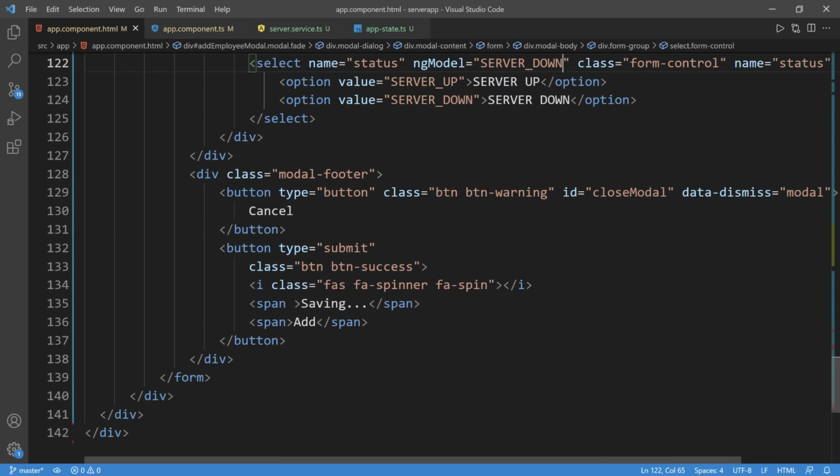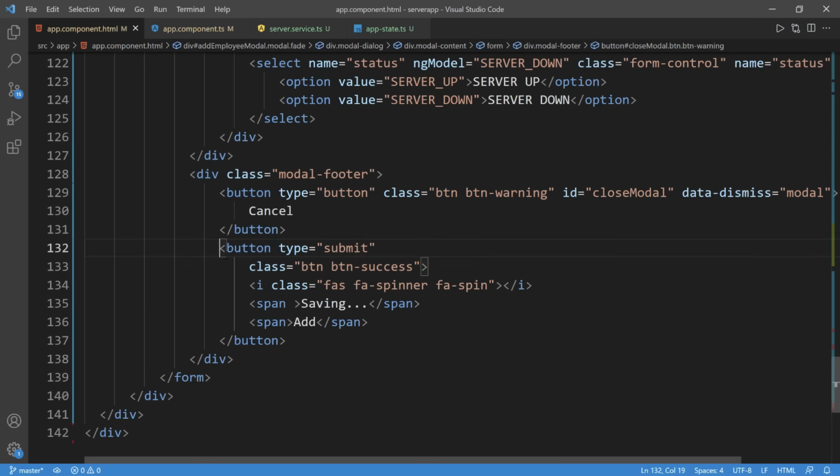And then we already have all of our button here. So I have this button and I have the icon as well. So we only have to show this whenever the is loading is true. And also just while I'm here, this is the ID of the button that we're gonna click. So that's the cancel button. It's just the typical cancel button on the Bootstrap modal. So we're just gonna click this button and it's gonna make the modal go away.